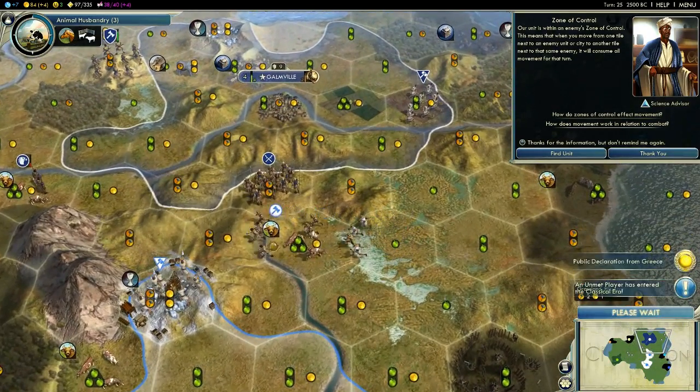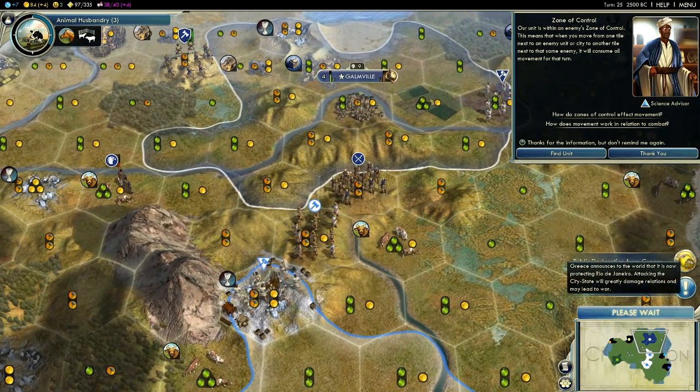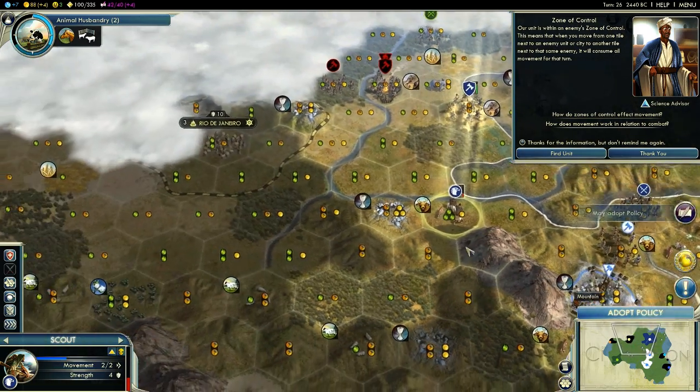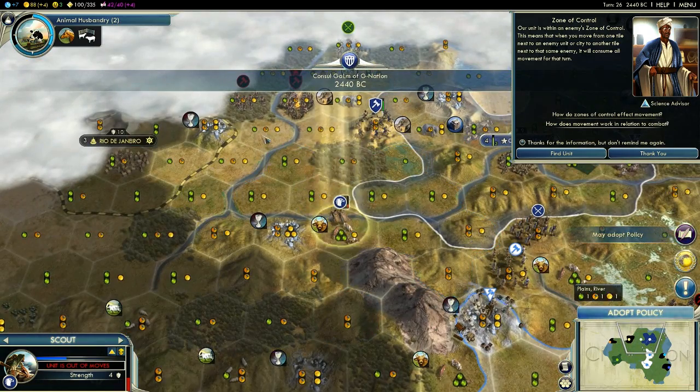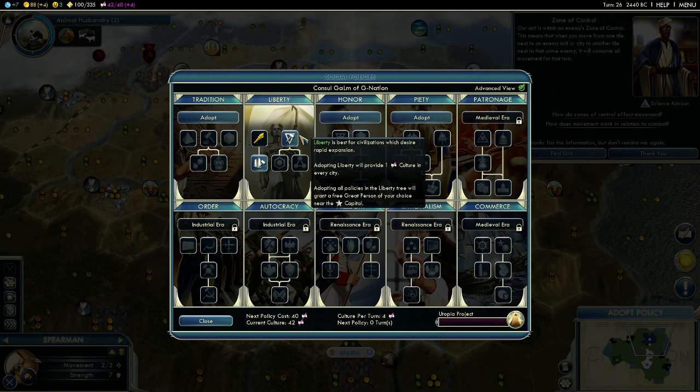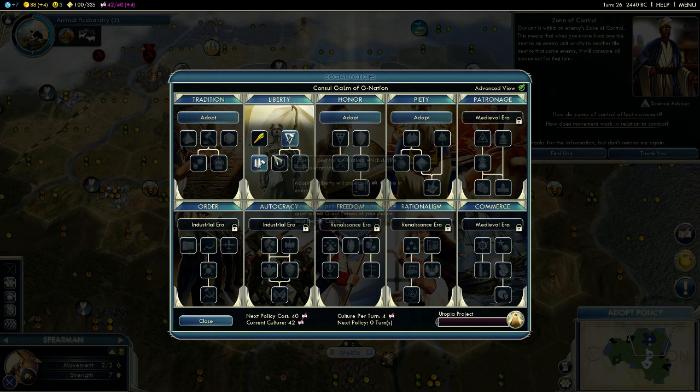Yes. Public decoration from Greece. An unmet player has entered the classical era. Aww, they got it. May adopt policy. Yes! Policy. Okay, production in every city. Or I could do this one. And a worker appears in a city. Let's see. Oh, that's so tempting. Nope, citizenship. Bam. Now we got another worker.